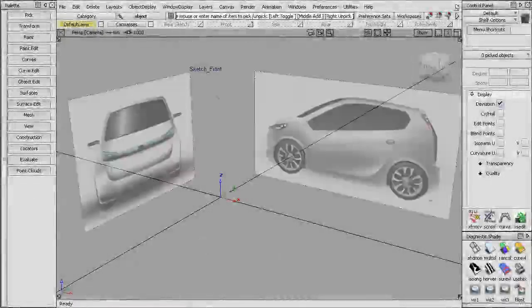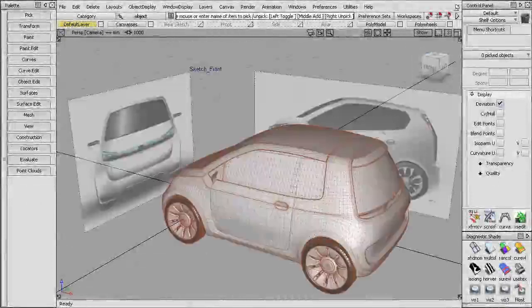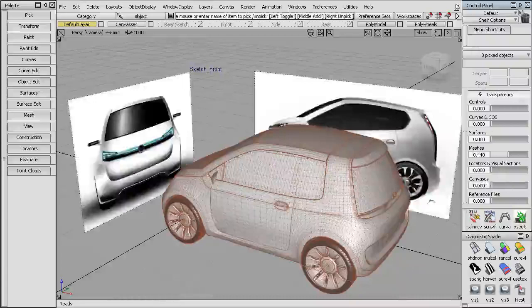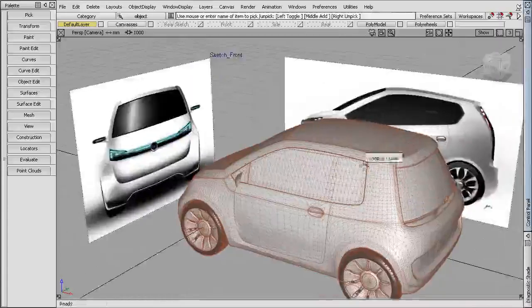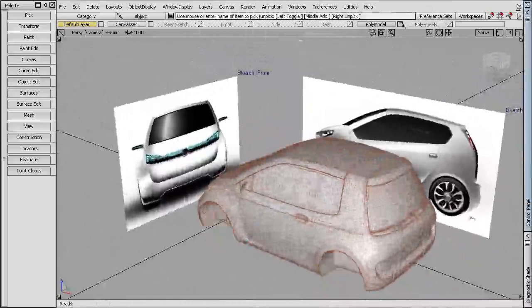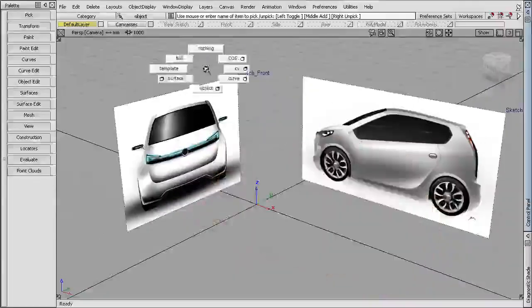So up to now we've brought in 2D images using canvas planes, and we've sketched out a 3D shape using the polygons and a lattice rig. But in this tutorial I want to bring the two together and look at how we can use sketch graphics in the 3D workspace, still using canvases. And there are two types of canvases.